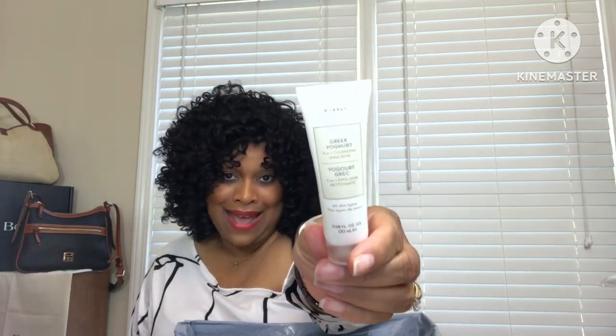After using this, I followed up every single time with a cotton pad that had toner on it, and every single time there were traces of dirt left on my face after using this. So I don't know what the 3-in-1 is or what it's supposed to do, but what I can tell you it didn't do was clean and clarify my skin. So I'm glad that it was only a small one. Glad that I didn't spring for the full size as I would with some other brands that I've tried in the past. I would not purchase this, and I do not recommend it for anyone that has a face.